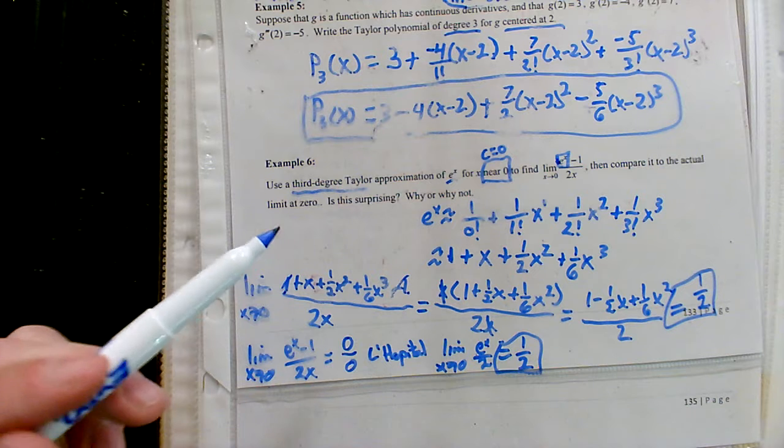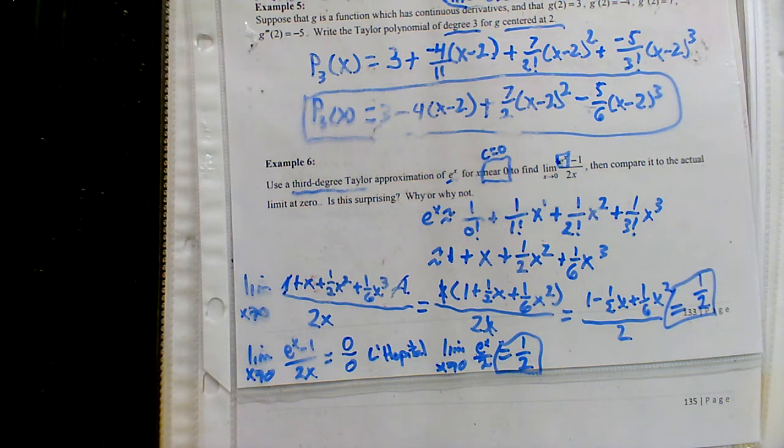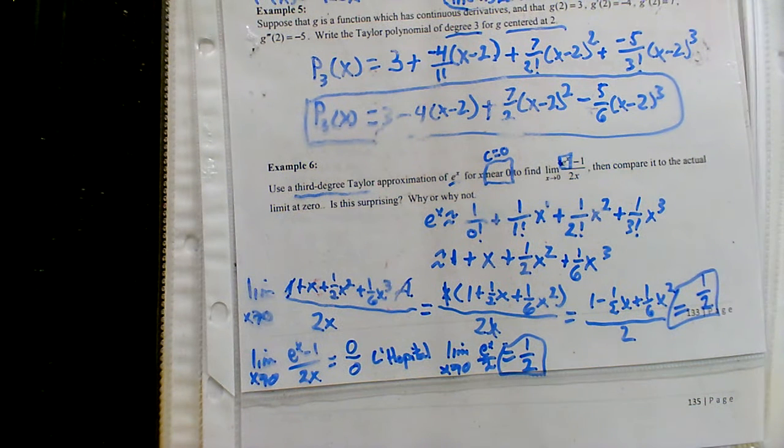Okay, so what we showed is that our approximation was close enough that our approximation could represent e to the x, close enough that the limit is actually the same. So it's approaching the same limit. So we know our approximation is actually a good approximation since our limits are the same. Okay, so this is the true approximation of e to the x. Now again, this approximation could get better and better the more terms that you go, but this is only a 3rd degree Taylor polynomial. But we can see that the approximation is close. Any questions?